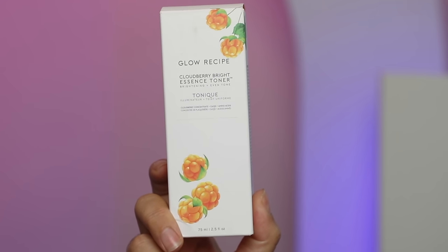The 5% Glycerin in this toner essence made a huge difference. We're all falling in love with Glycerin as one of the better humectants over things like Hyaluronic Acid. That's just really keeping my skin hydrated throughout the colder months. Team that with fermented rice water — which you typically find fermented ingredients in essences — and not only does the fermented rice water help give your skin a more luminous complexion, but fermented rice water is especially a staple in K-beauty for helping to soothe the skin as well.